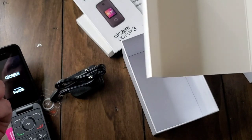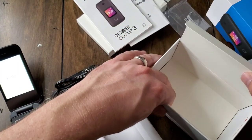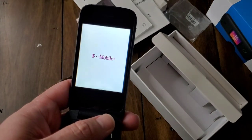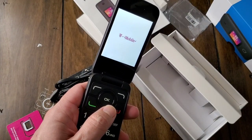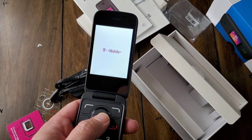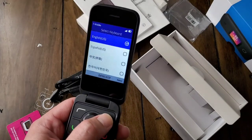You can turn on the phone by holding down the end call or power button. There's the Alcatel logo as it starts up, and we've reached the bottom of the box. I'm actually kind of surprised there are no earphones in here, especially since it has a headphone jack and costs a hundred bucks — you'd think they'd throw a cheap pair in. I'm assuming you'd need earphones plugged in to use the FM radio, as they function as the antenna. I would have liked to see that included, but it's not the end of the world — you can get a pair at the dollar store.